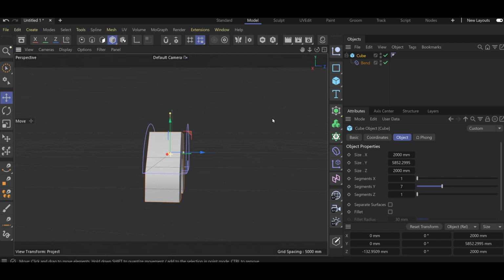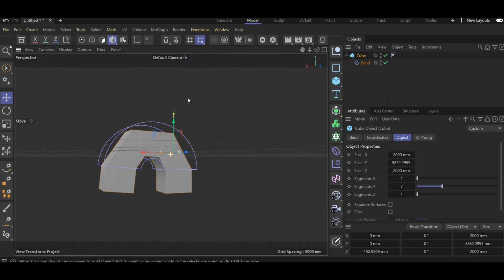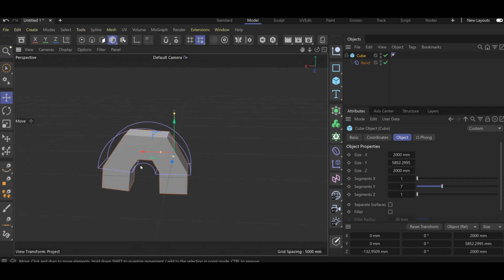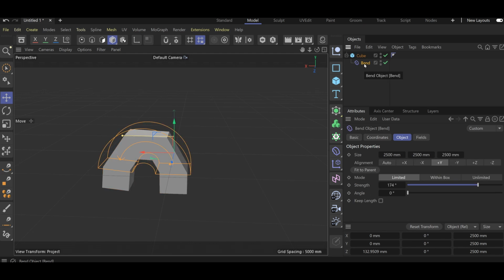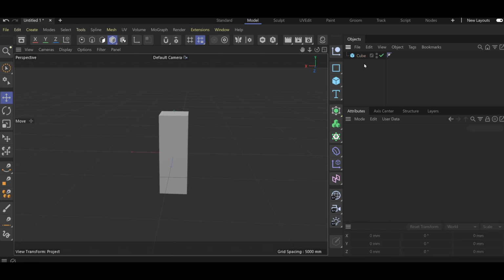But the bend, as a deformer, has now made a much more complex object out of what is basically still a simple cube. And underneath this, if we were to remove this deformer, the cube is still exactly the way we left it. So the low polygonal primitive object is actually unchanged, and all of the deformers that are happening on top of it are just effects.